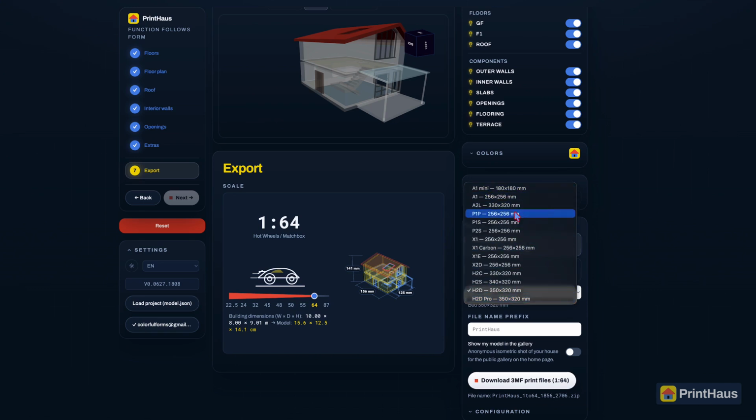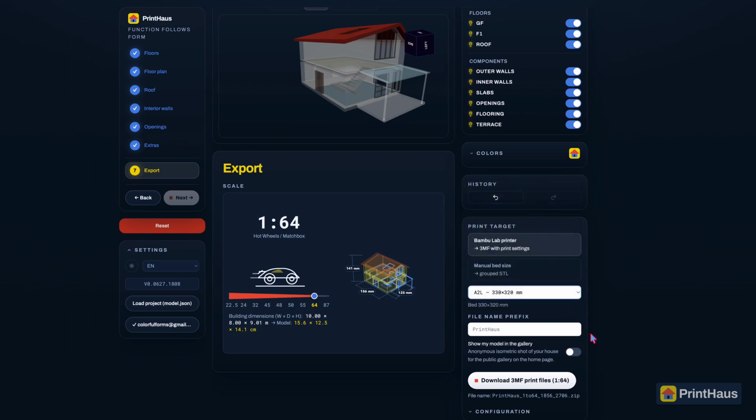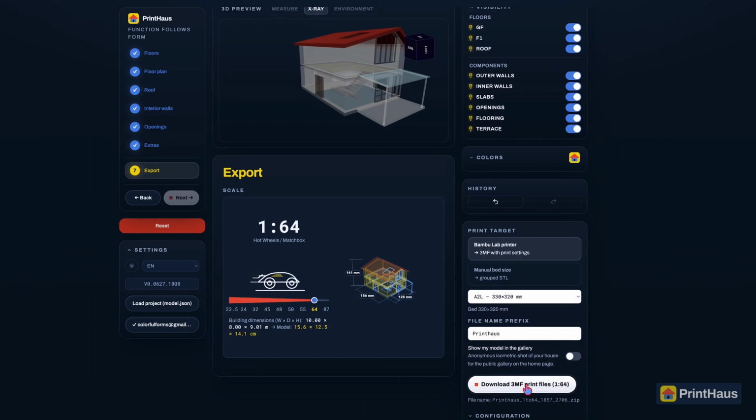The app fits the parts to your print bed. Give the file a name, optionally share an anonymous shot in the gallery, and you're ready.